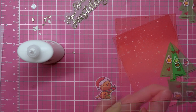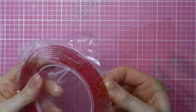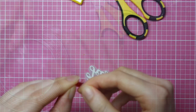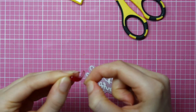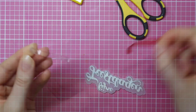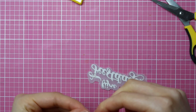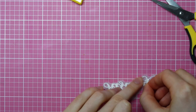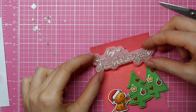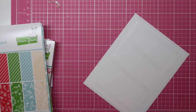Moving on to my sentiments. For this Christmas card, I decided to use a Dutch sentiment, since my grandparents like to have Dutch sentiments on their cards as not all of them speak English. I used a die-cut set from Carleen Design called Elegante Kerst, which means Elegant Christmas. My sentiment says Vrolijk Feestdagen, which means Happy Holidays. I used some vellum to create my sentiments, and I'm using silicone foam tape, trimming it down so it's hidden behind the widest letter to cover it up — because even though it is clear, it will show a little bit, but if you do it like this it'll be just fine.